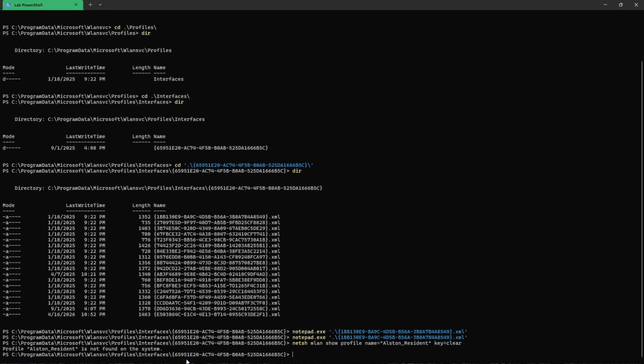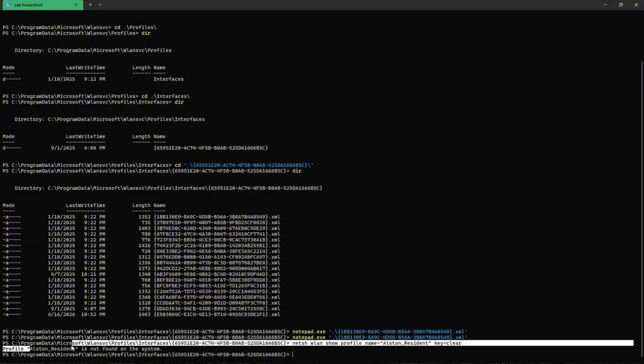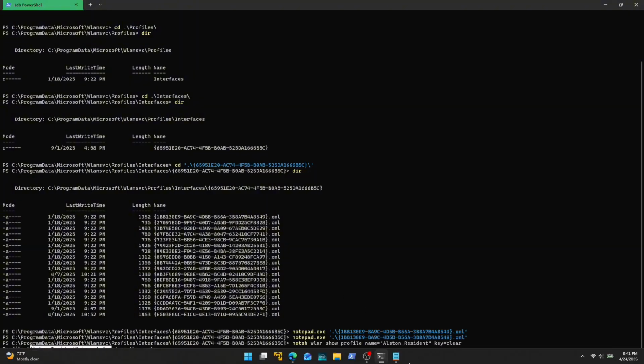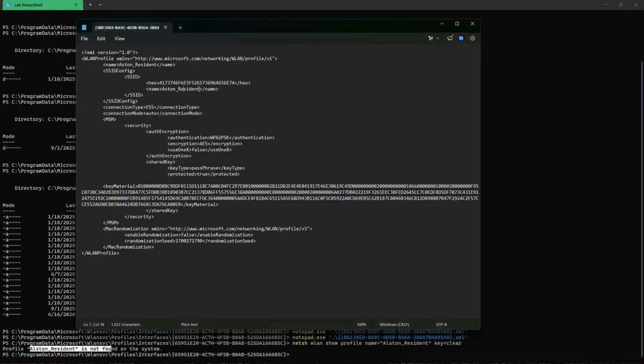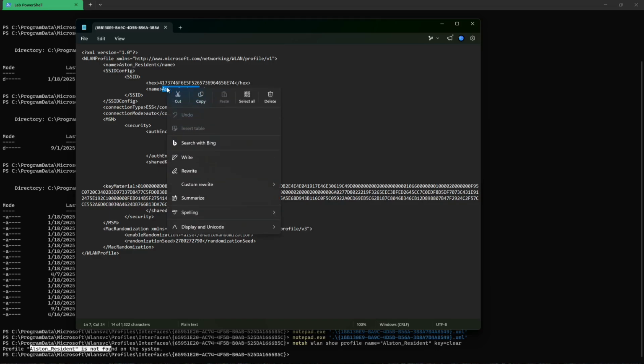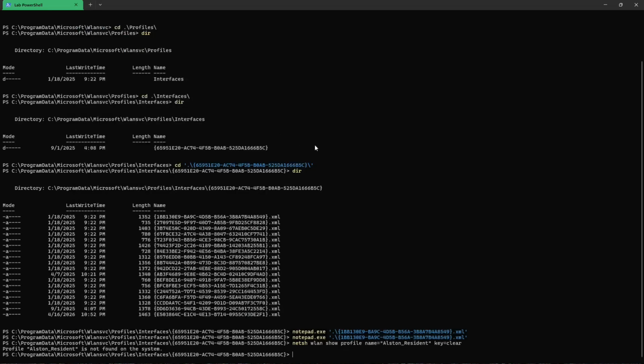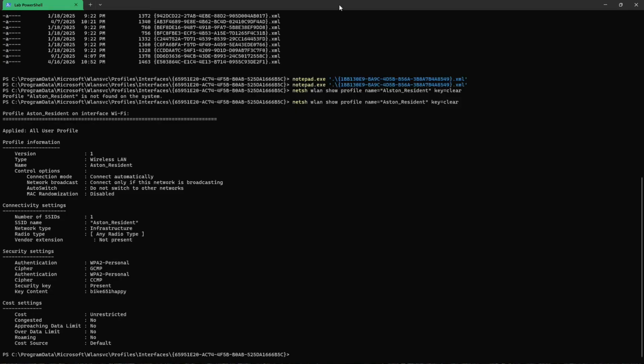See, it's not found on the system, so I probably put it wrong. Let me just copy and paste. Copy, and let's go back again. And this is good to have errors so you can see when it works, or when you probably got a misspelling like I did. So in this case it worked.